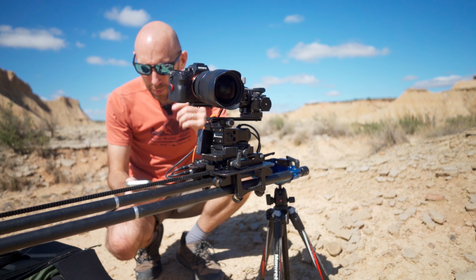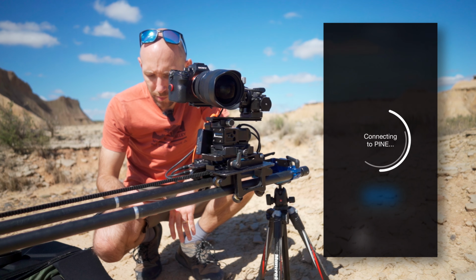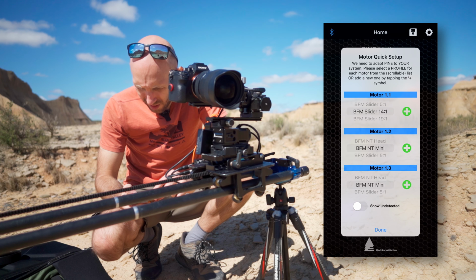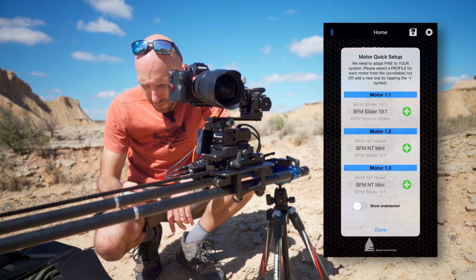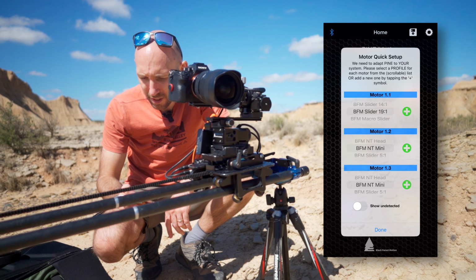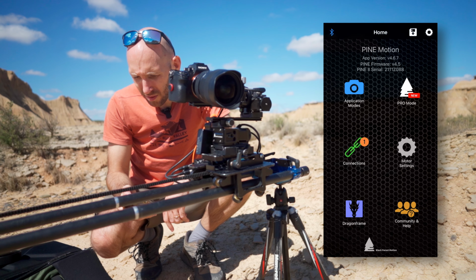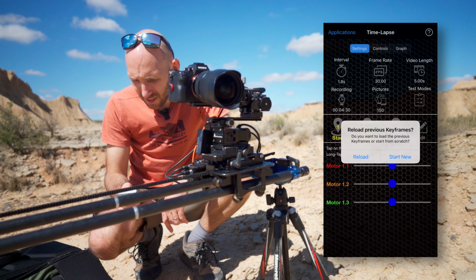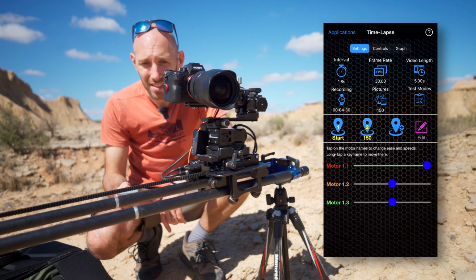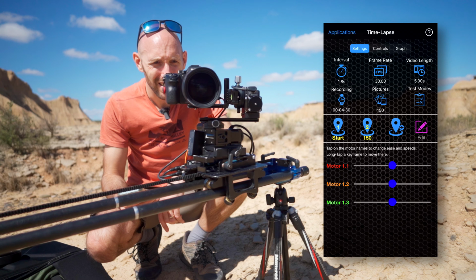I'm going to connect my app. It will automatically find it. And you can see it already found the motor, which is, I think, the 19.1 I've got. And it already got the motors 1.2 and 1.3, which is the mini. Done, so it's setting up. You go to the application mode, time lapse, and start new. So motor number 1 is the slider, so you can see it moves. Then you go to the pan and the tilt.